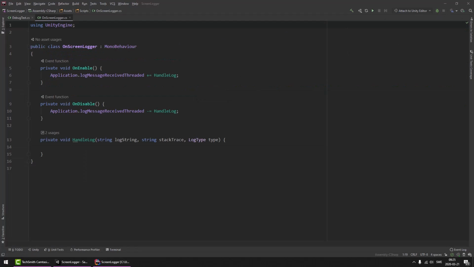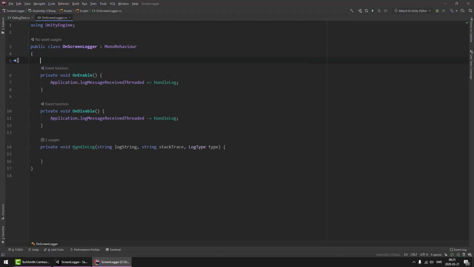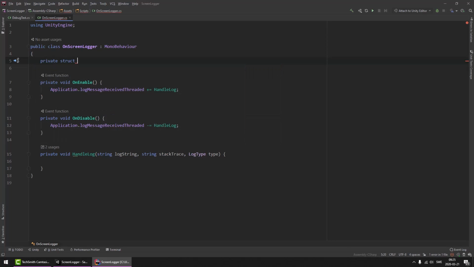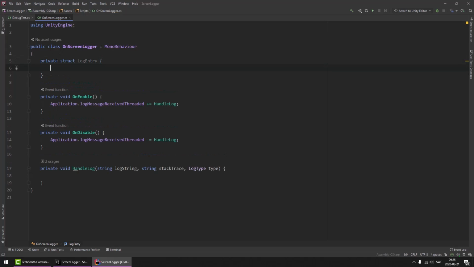The next part is creating a data type to hold information about our log entry. So we are going to create a nested data type, and it's going to be a struct. And we can have that as private, as we're only going to use this inside our on-screen logger. We need to know about three things: the text, the log type, and the kill time. And the kill time is at what point in time this message will no longer be on screen.